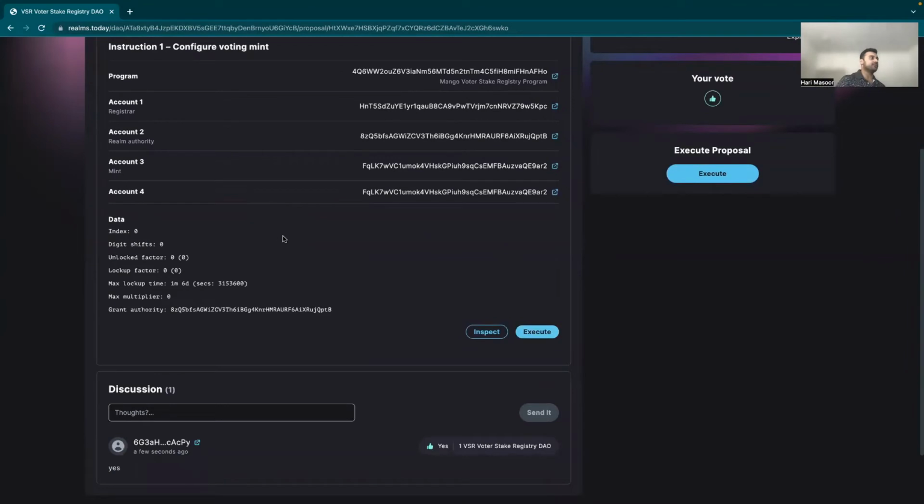There's one thing to note here that I actually didn't set up, which is this max multiplier. So if I were to make this 2, 3, 4, once we have the voter stake registry functionality set up, we actually will give you guys the ability to stake for 1 year, 2 years, 3 years. And if you do, you obviously get more return, more governance powers out of that. So for the purpose of this, we haven't actually set that up, but I can show you once it is set up where that section is.